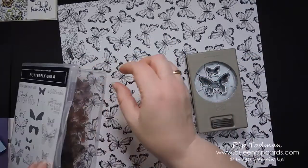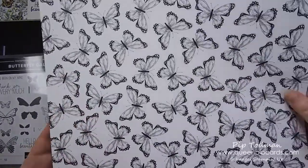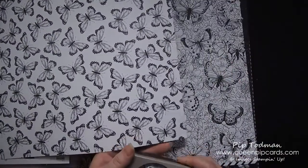But the other thing that they've done is they've designed some of the papers with images that also fit the punch.